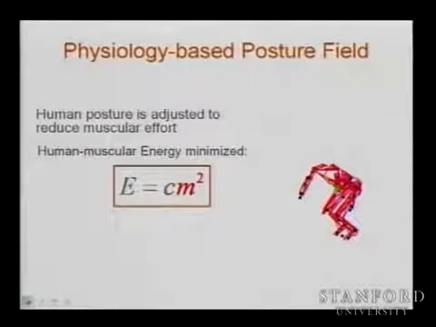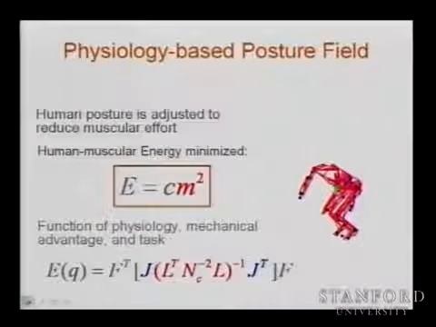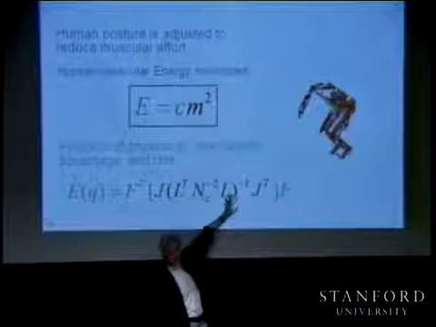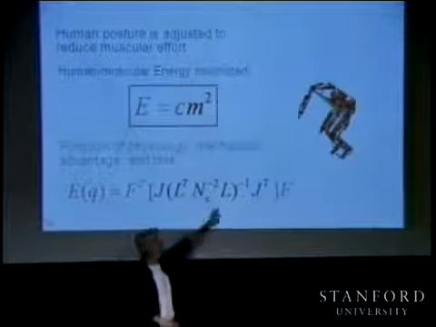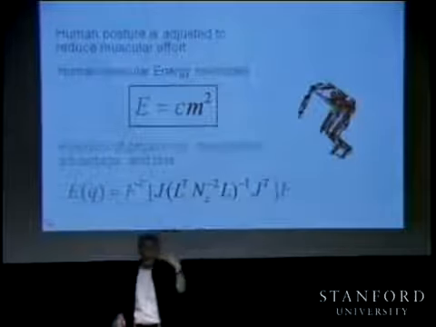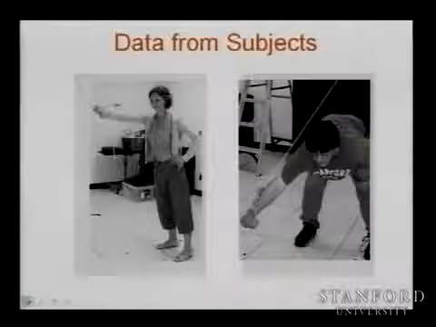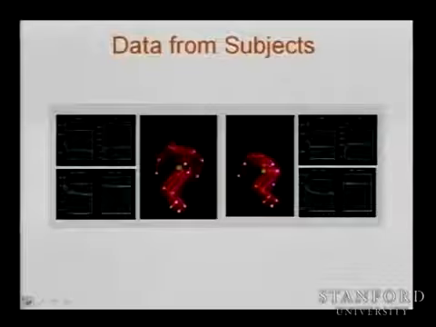Now, if you look inside of this, this is what you see. This captures the following. It captures your task, it captures the mechanical advantage of the skeletal system, it captures the muscle attachment and the capacity of your muscles. If a muscle is weak, you compensate for it. If a muscle is missing, you compensate for it, etc. So, in fact, it turned out that our student went to the motion capture lab and we did the analysis, and it's amazing.